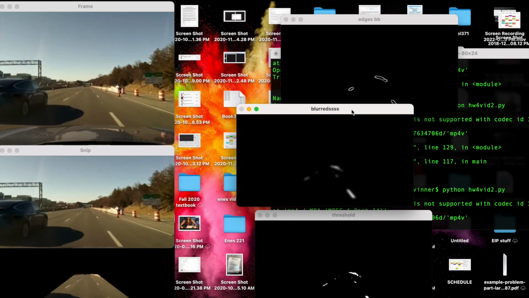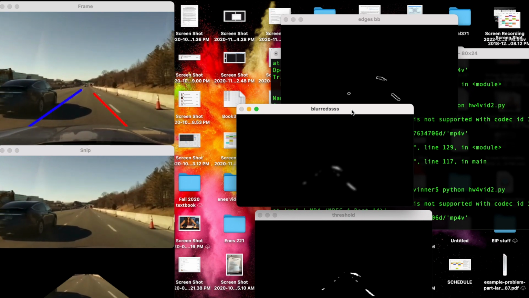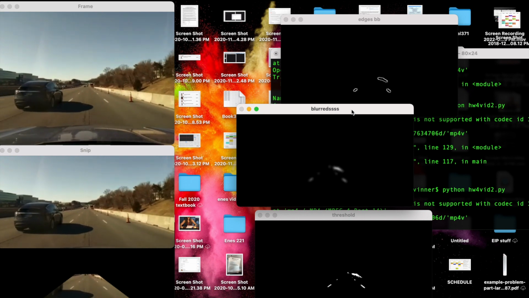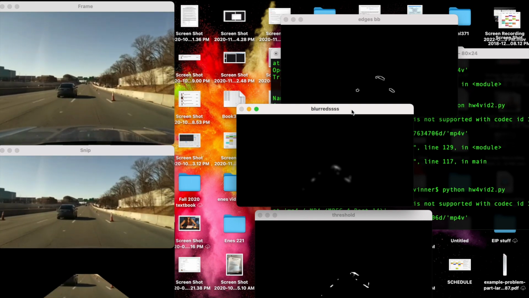And then towards the end of the video we have the choppiness again of the lights flashing, which I think is because the lines are very spread out on the road, and then the shadow from the car on the left side is also impeding it from sensing the lines.